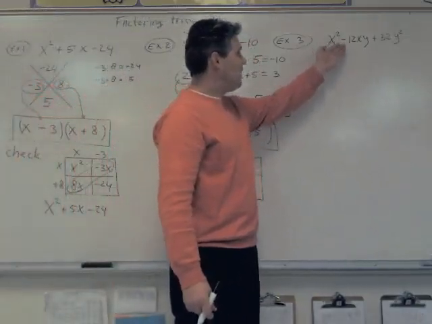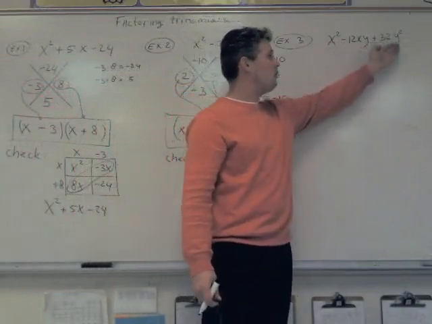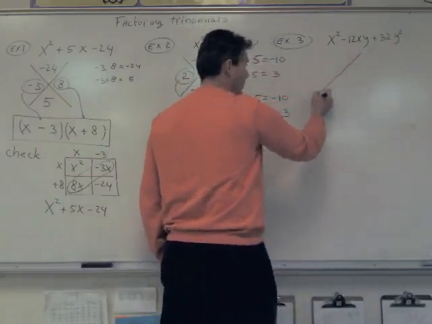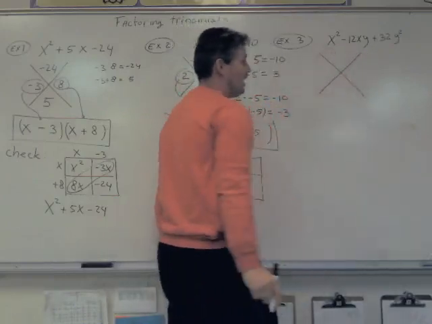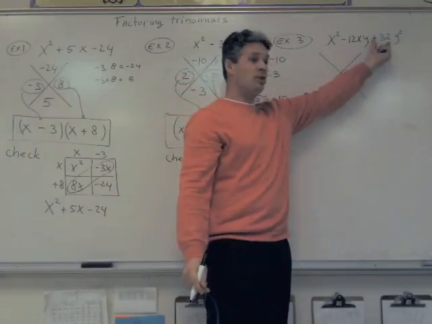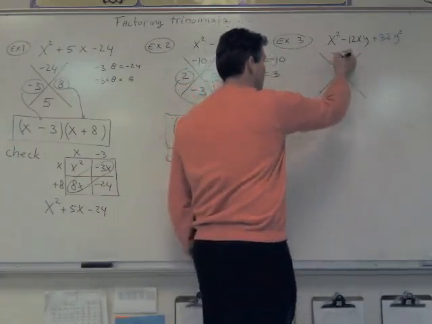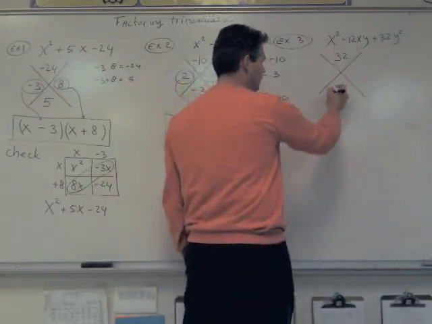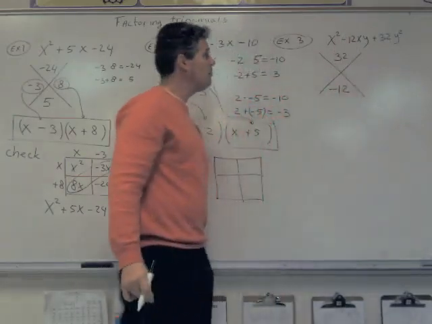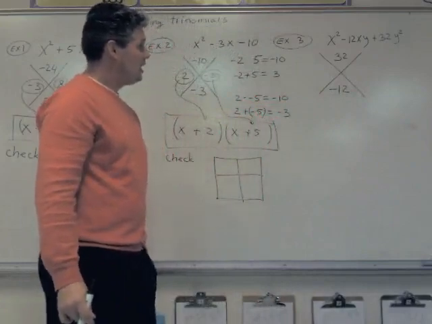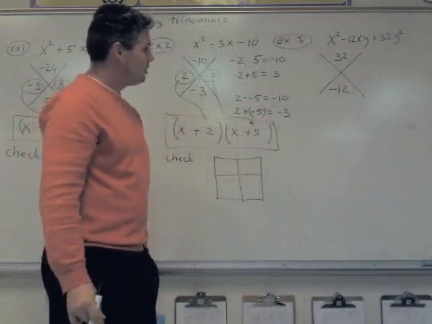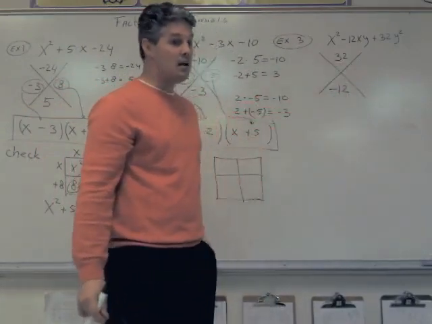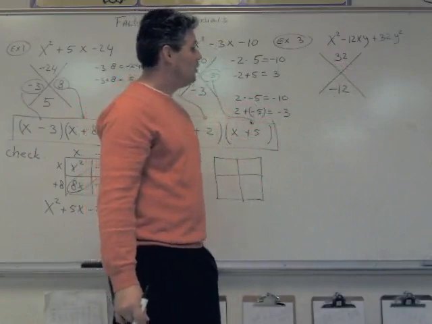It's x squared minus 12xy plus 32y squared. We're still going to do the same thing here though. We get a diamond problem. We're going to use the 32 from the third term, write it in the top. We're going to use the negative 12 from the middle term, write it in the bottom. So now we need to multiply and find two numbers that multiplied gives me 32, but added together give negative 12. So let's go ahead and try that.